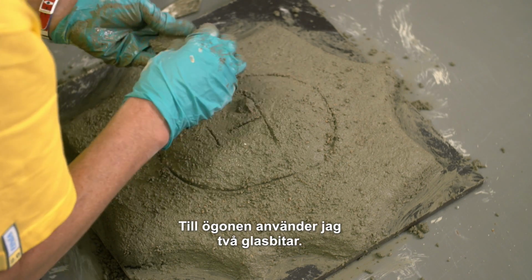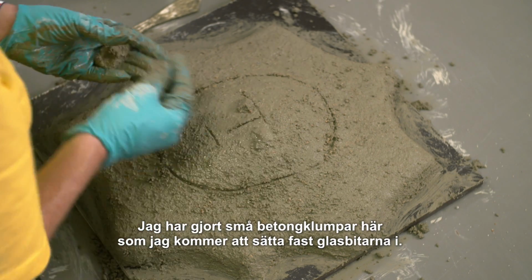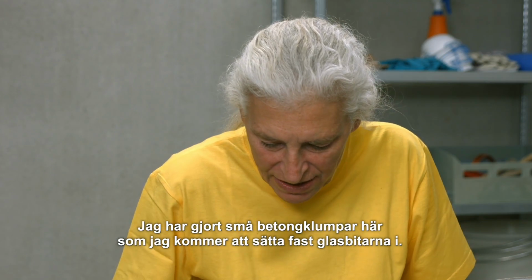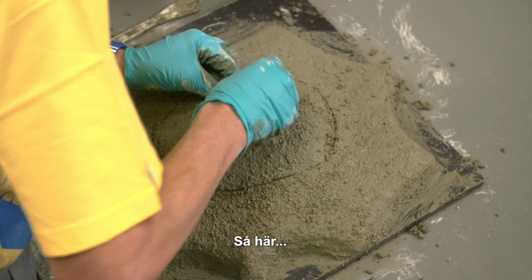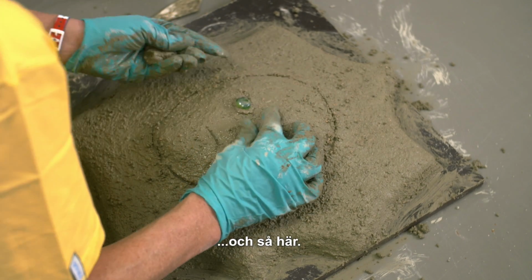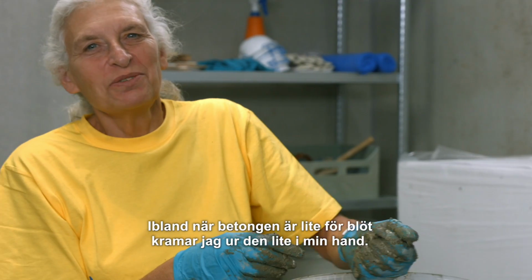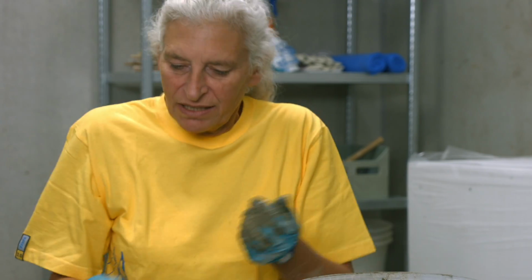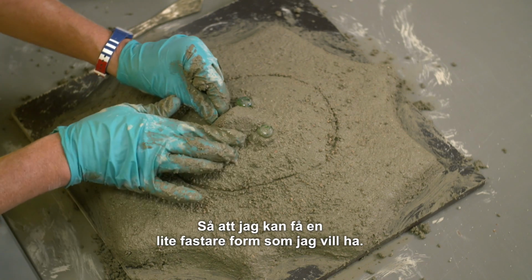With the eyes, I'm going to use 2 glass pieces. I made a little concrete blobs here, and I'm going to set the glass pieces in that, like that. Sometimes when the concrete's a little wet, I will squeeze it out in my hand a little bit, just to get a more firmer shape that I want.